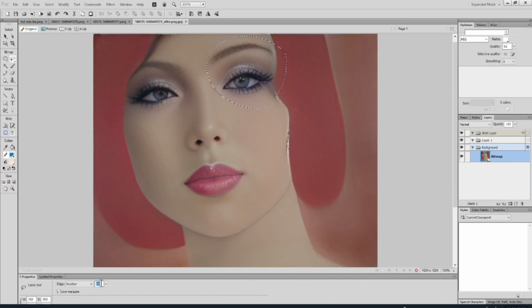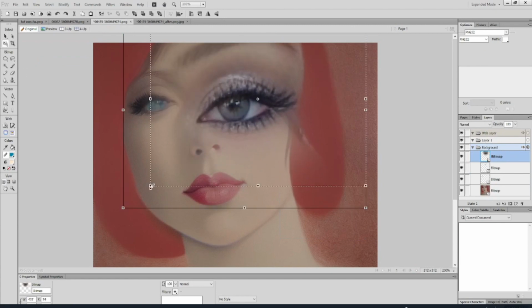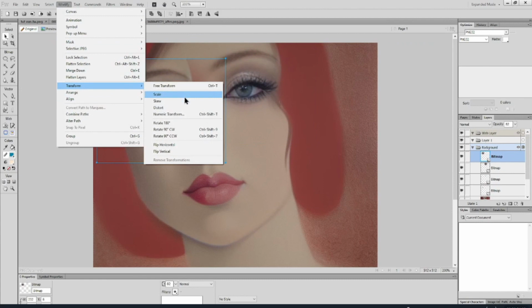There we go. So now we're going to cut that out, and we are going to paste that in. Try to match her up. Oh, look at that. Look at that. That is schmigsy. Alright.